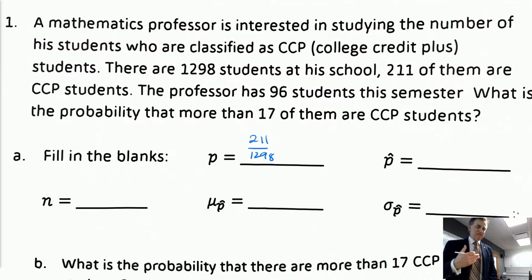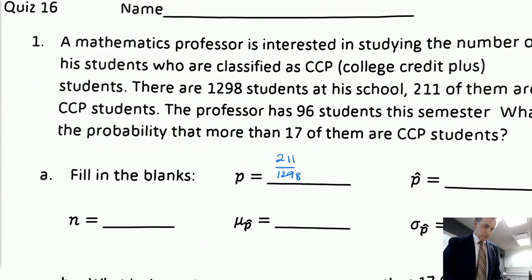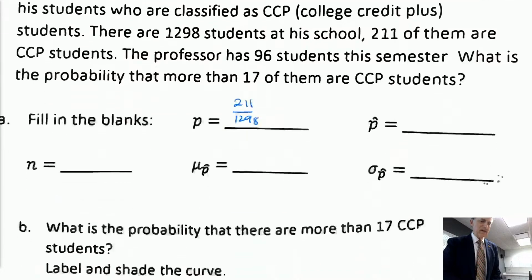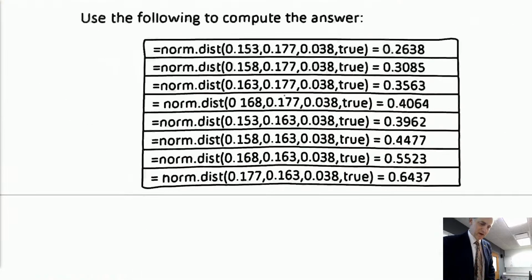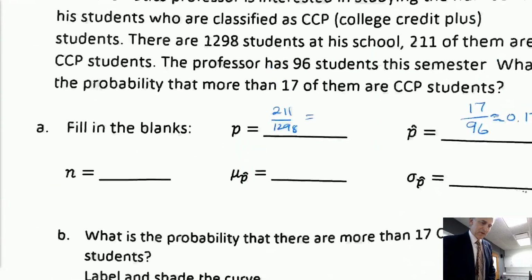So for my sample, do I have a sample here? Oh, 17 of them, 96, yes I do, sorry. It took a minute to see. What is that? 17 over 96. Whatever number that is, it's like 0.177 or something. So you could have either one. It's fine. I don't mind decimals. In fact, the decimals are probably going to be helpful when we get down here with all of this mess. So I believe this was 0.163. Is that right? Okay. Now that hopefully is easy enough.